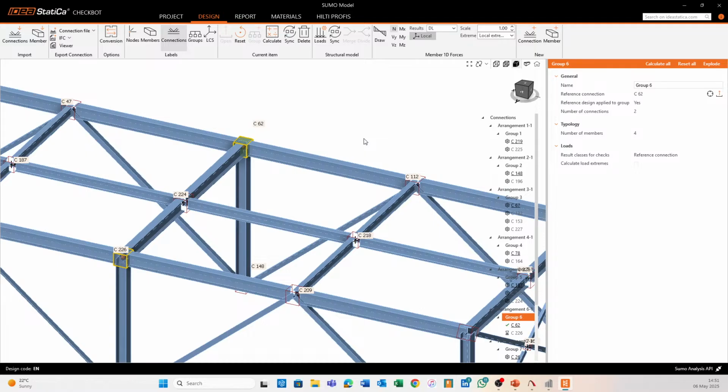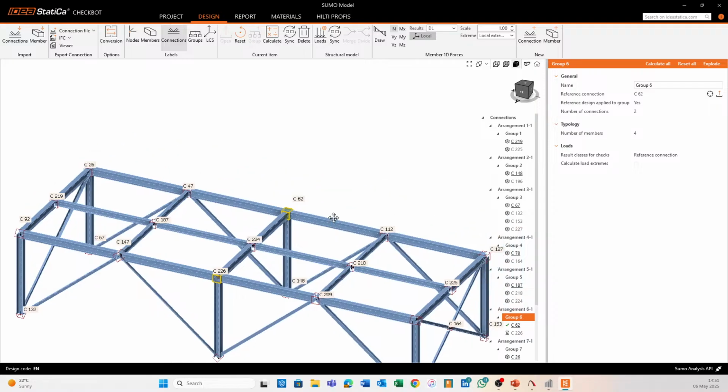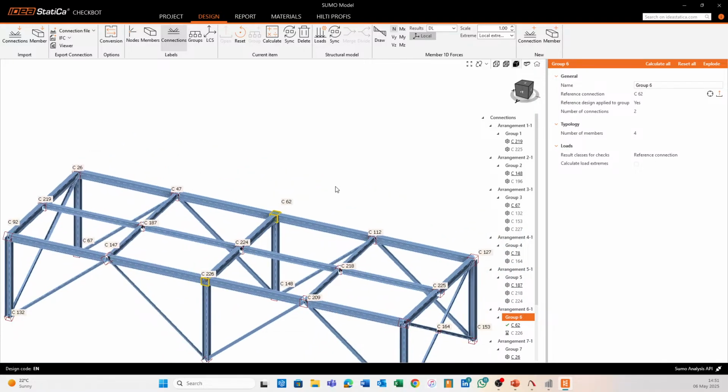I'm just not seeing anything. Okay, there we go. You can see the little loading button there, so it's actually running that check. It's checking C62 again. Let's just give that a moment.